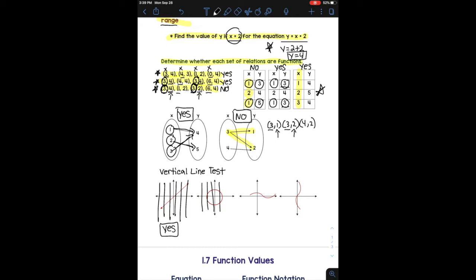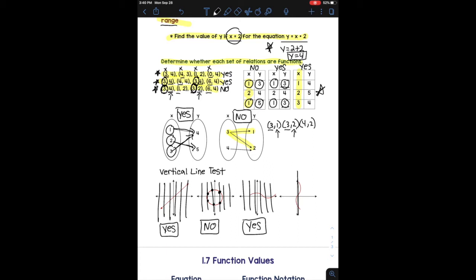For example, the second graph, if I draw a vertical line anywhere on this coordinate plane, will it ever cross the circle more than one time? Yes, it will. It will cross 2 times actually for many vertical lines that you might draw. Therefore, we will say no, it is not a function. Let's take a look at the next two. If I were to draw a vertical line on this graph anywhere, will it ever cross the red graph more than once? No, it will never cross more than once, so it is a function.